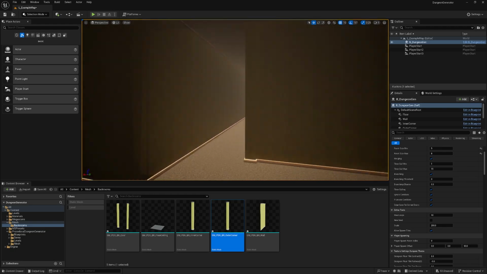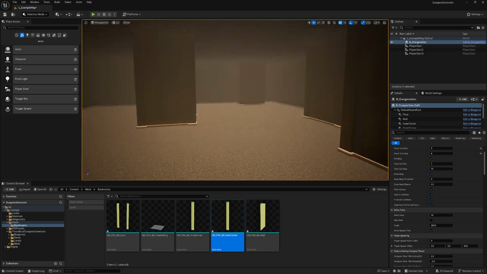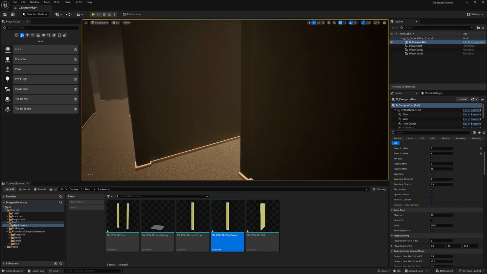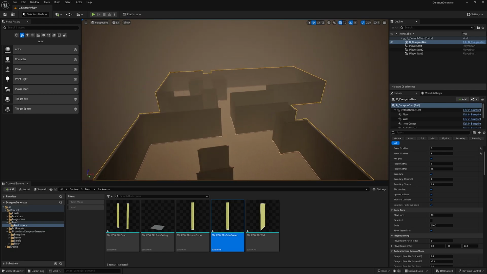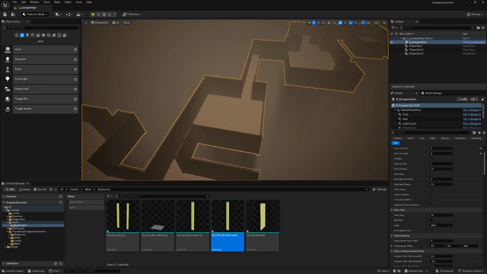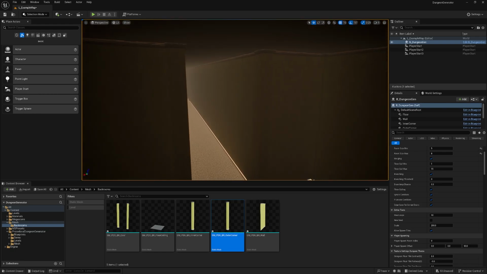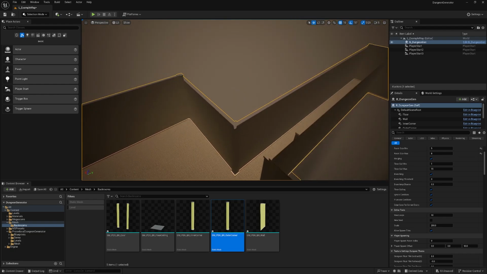Here we are. Now it's likely that the collision won't be set very well on... here we go, we've got a doorway here, so let's look what's going on.